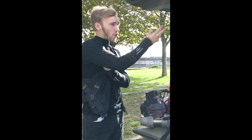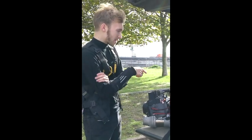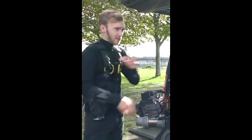So how long can you stay up in it? How high can you go? How long can you be up there? Height is not restricted at all, but we just stay low for safety reasons. Over water we go higher and faster, because then you can fall into the water and it's fine. But this can fly for like 10 minutes for the large fuel version. This one goes for like 6 or 7.